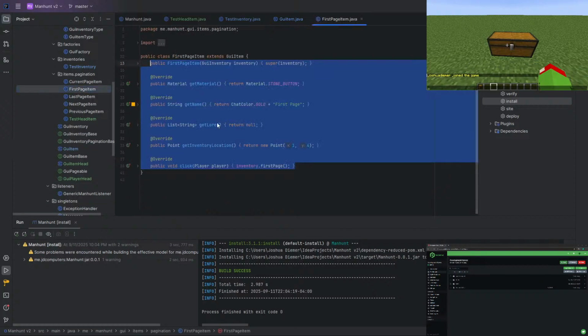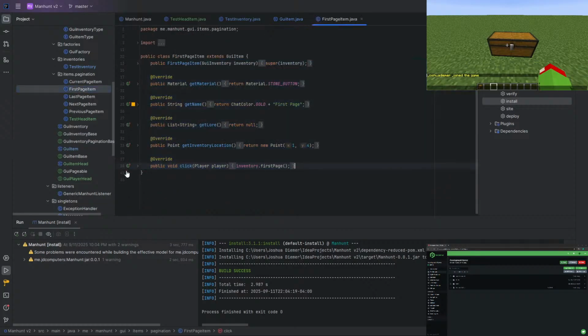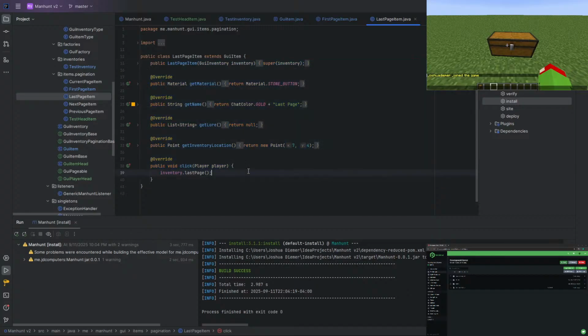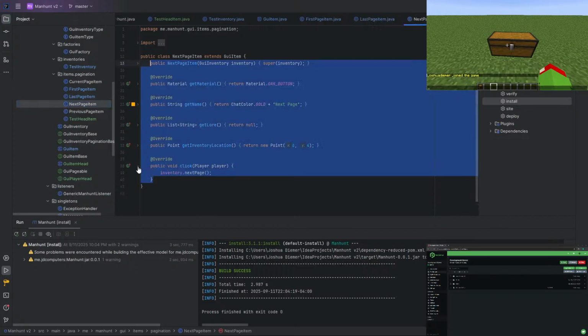So let's, for example, go into here. When we click, let's just have it click. Now all we need to do is type that, which is nice, to say the least. Then on the last page, we'll do this for all of our clicks. Next page.